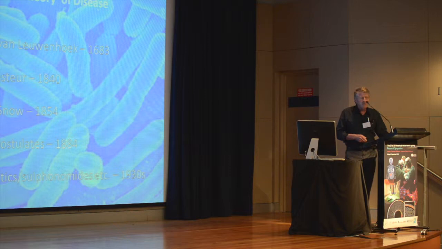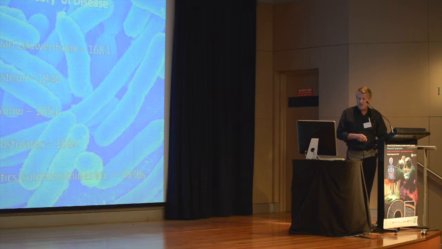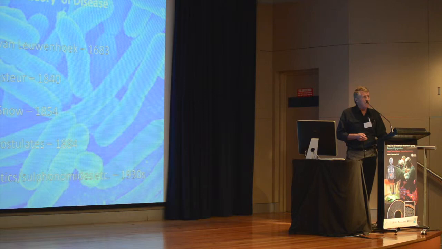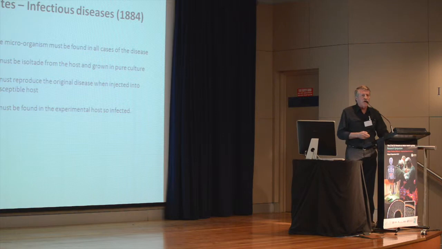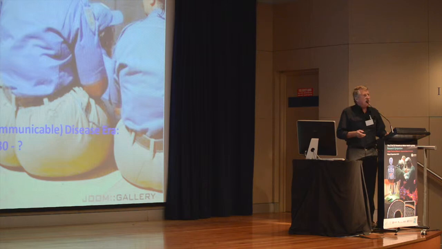It was only in the 17th century that Van Leeuwenhoek, with the discovery of the microscope, started to see minute organisms under the microscope. Then it wasn't until the 19th century with Pasteur and Robert Snow's famous removal of the Broad Street pump handle in 1854, and then Koch's Postulates developed in 1884, when we started to get a hold on infectious diseases. The big thing was that we started to get a monocausal focus on disease — germs rather than a whole variety of bacteria, viruses, and protozoa.